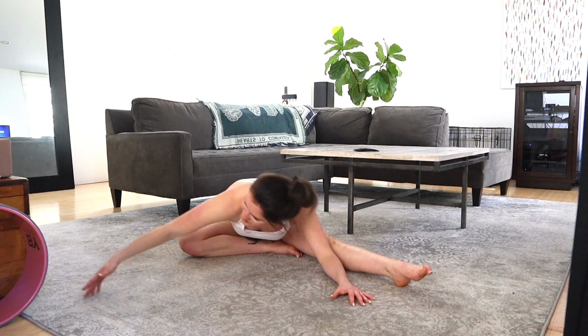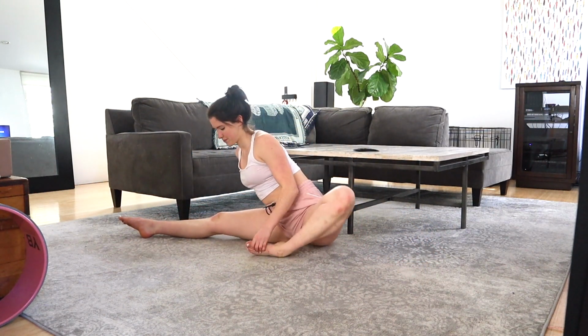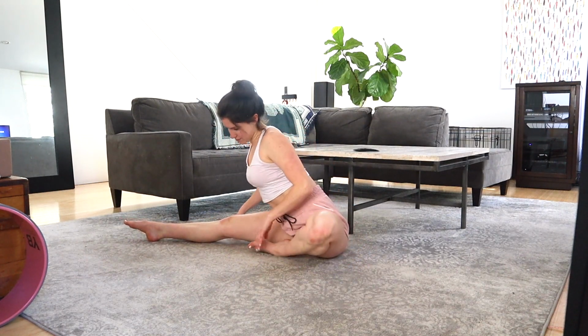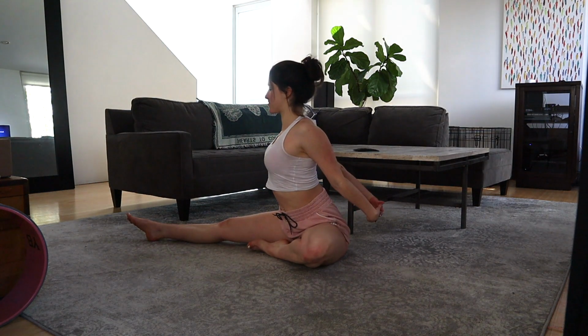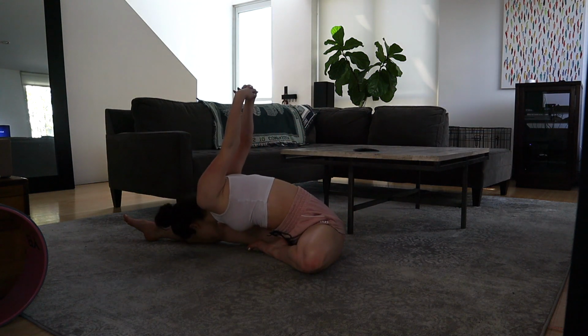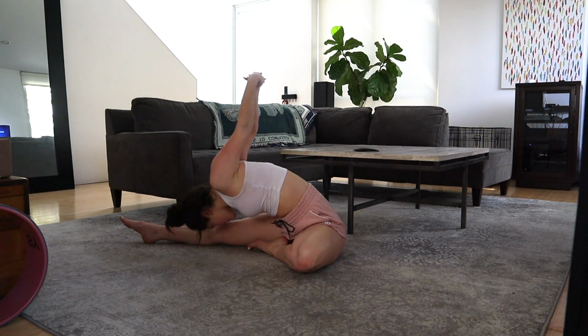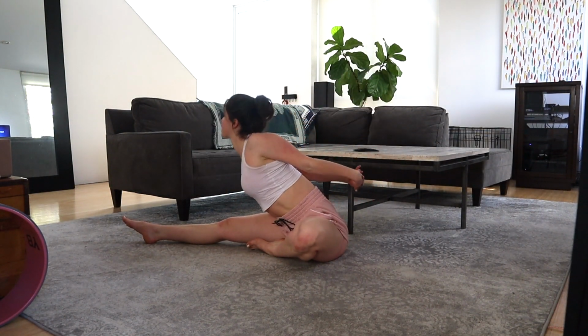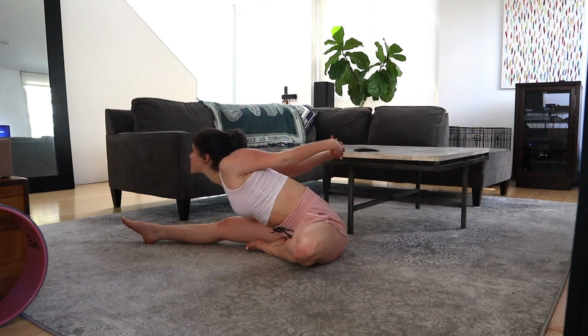All right, go ahead and come all the way through center and switch on over to the other side. Left leg extended, right knee bent. Take your hands in a clasp behind your back as you roll your body forward, creating that wave again, and right back up. Forward and up. Keep on going here at your own pace.